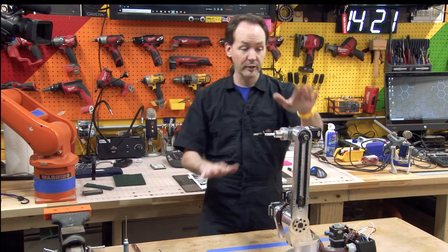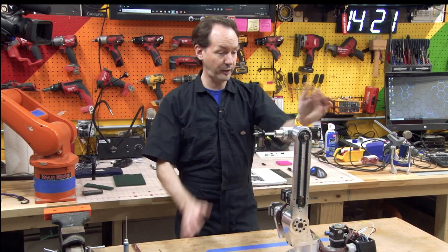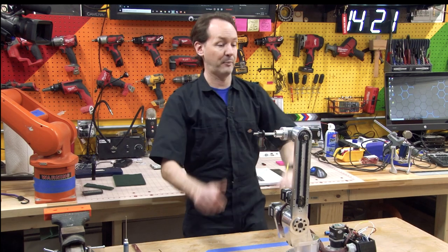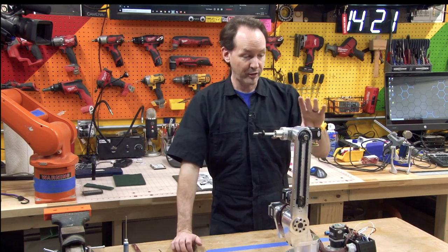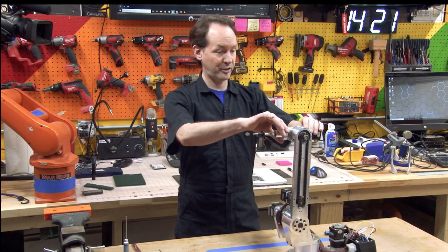But at this point, you have accomplished step 47 and you've got a fifth axis happening. This is cool. This is the J5 motor and rotational assembly. It's pretty sexy.